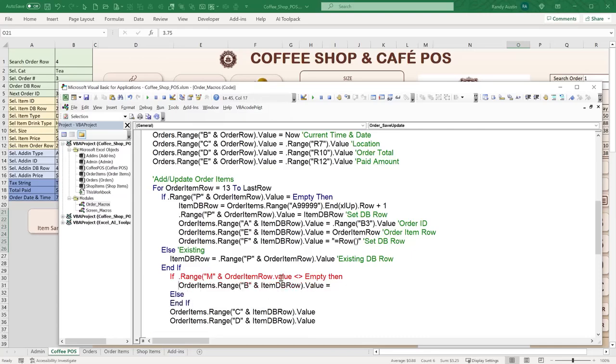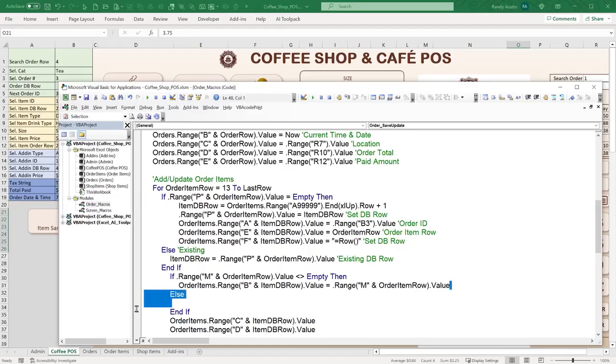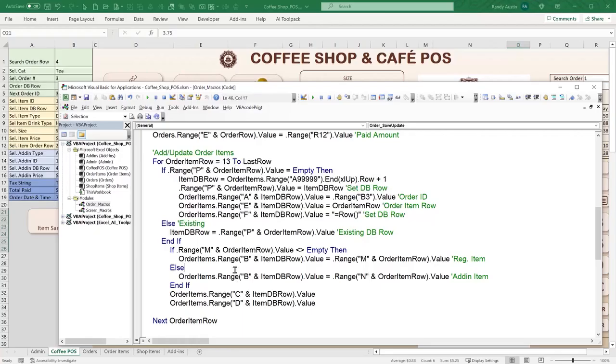B is going to equal what? Whatever's located here, and we'll fix that up here. Then we're going to add it in here, add the parentheses on here. So basically, but what if it is empty? If it's empty, we're going to put whatever's in N. So I'm just going to copy this here, and we'll put some names in here. So this is going to be N, so this would be an add-in. So we're going to put an add-in item, or here a regular item. So B is going to take on whatever's inside M or whatever's inside N. Okay, I like that. There we go. And this is going to be for add-in items and regular items here.